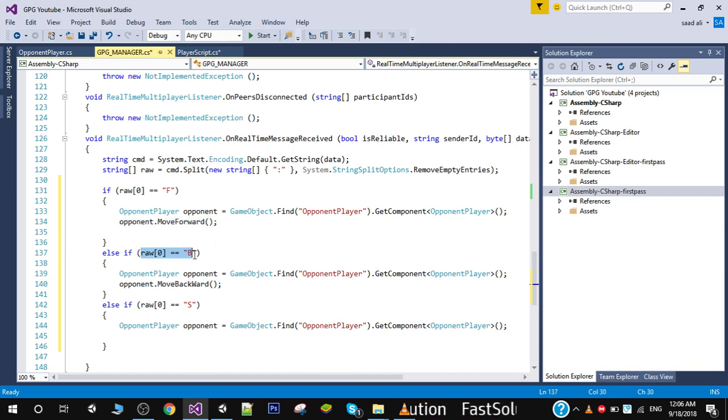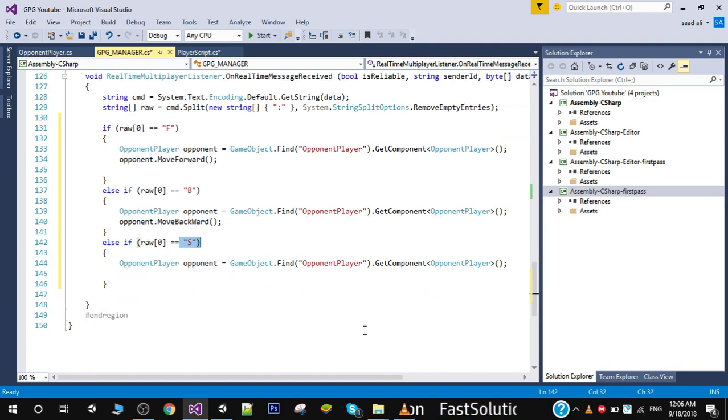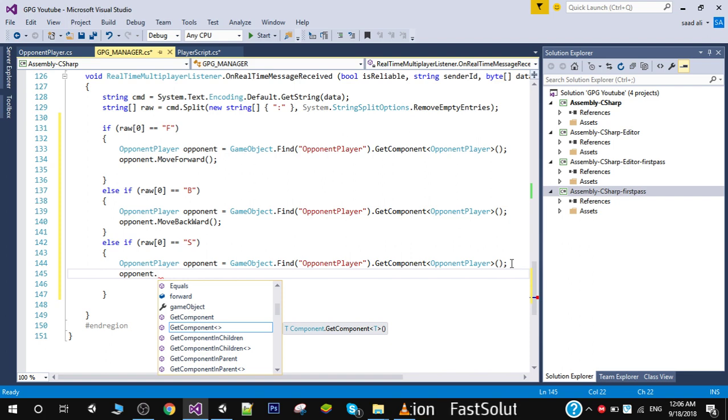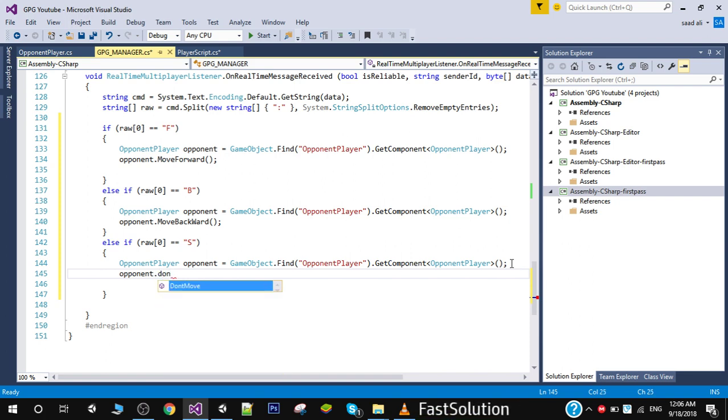Similarly, if the message is b, we are simply getting our opponent reference and calling the move backward function. Similarly, if it is s, then we are going to call the opponent's don't move function.